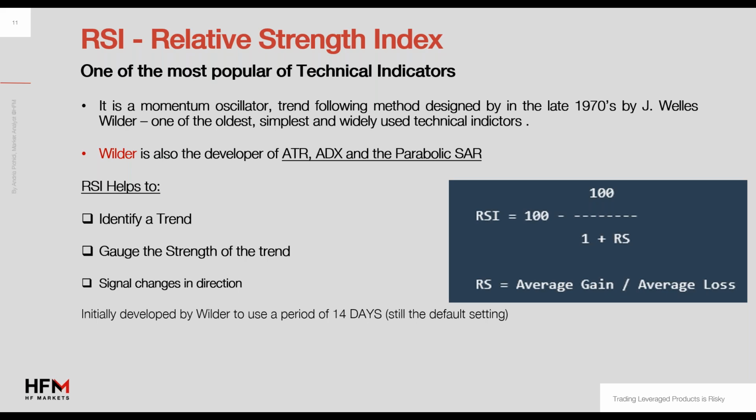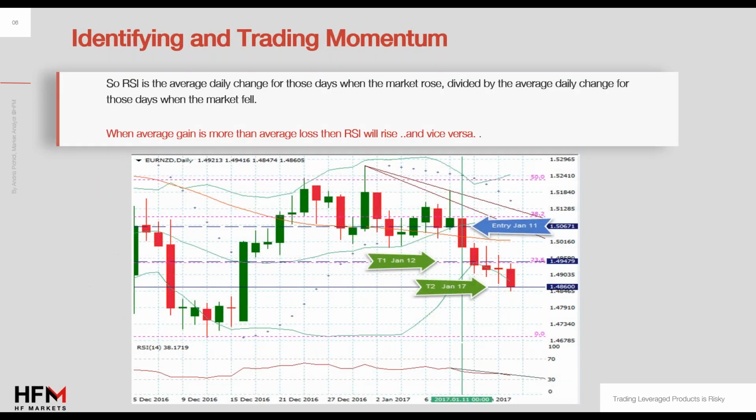Okay, ignore the mathematics anyway. You don't need to remember the formula that the RSI is developed from. You don't need it. But it helps us to identify the trend, it helps us to identify the strength, and it helps us to identify any reversal points, any changes in the direction. Now, let's move on. So basically, think about it like an average daily change of the market.